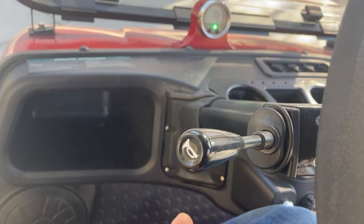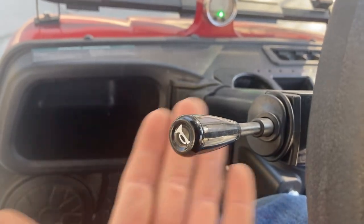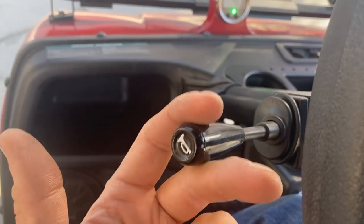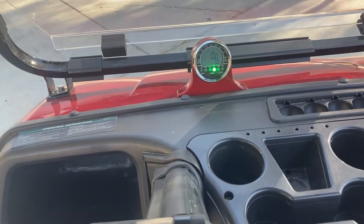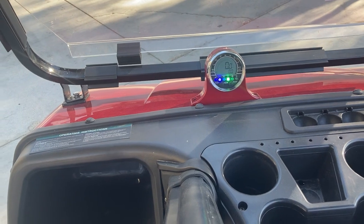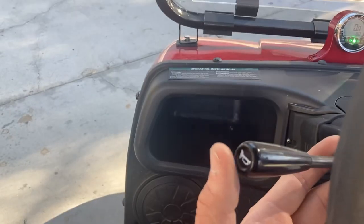Everything again, your headlights, your horn, your turn signals, all controlled through the stick here. Right here will let you know your turn signal is on. This will let you know your lights are on. And then of course you got your horn, just simply push to activate the horn.